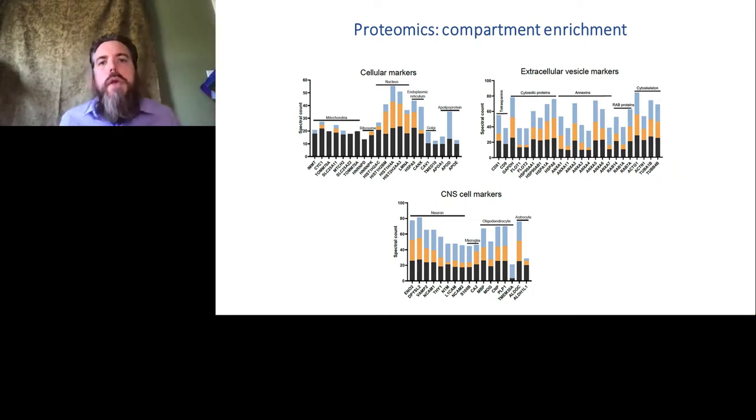This is important because what we ultimately want to do, as I mentioned toward the beginning of my talk, is to apply a liquid biopsy to obtain some of these EVs. I think that there have been multiple studies that have been published on neurons. There have been a few studies that have been published on astrocytes, but there are not a lot of other well-validated markers that can be used to obtain cell-specific EVs from a peripheral sample.